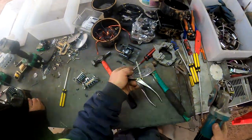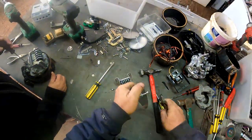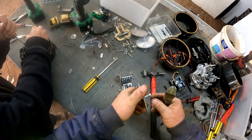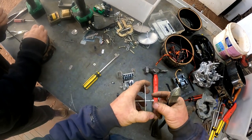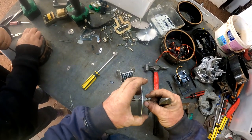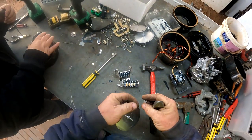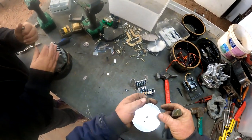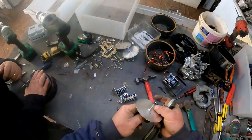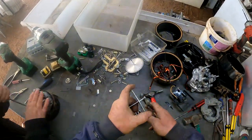It's aluminium. So we can probably just cut that off like this. Oh geez, that's soft. Oh, don't need to cut it off. It turns off. Does it? Yeah. Oh, that's even better still. Why is it? Because it is aluminium, but it's got a metal piece in the end. So they can stay as they are. Let's go with that. Just do that.